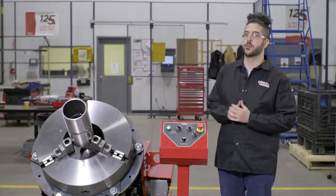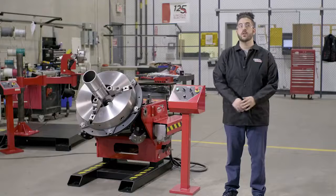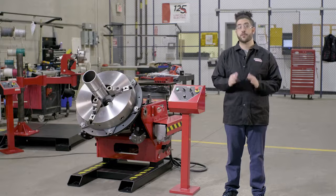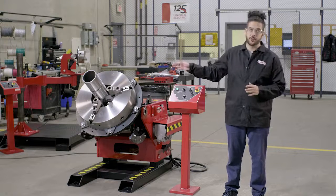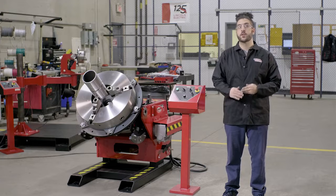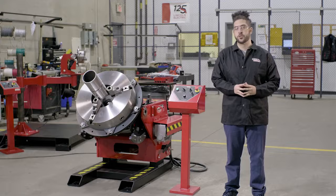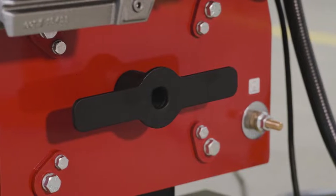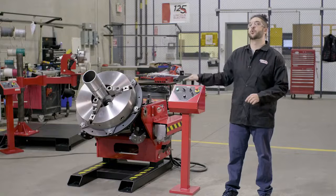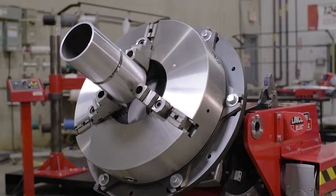Our floor-mounted positioners come in two distinct styles: fixed height, where your centerline rotation is going to remain constant relative to the floor, and manually height adjustable versions, where through two locating pins and two crane hooks near the top of the unit, you can adjust the rotational height of your unit.